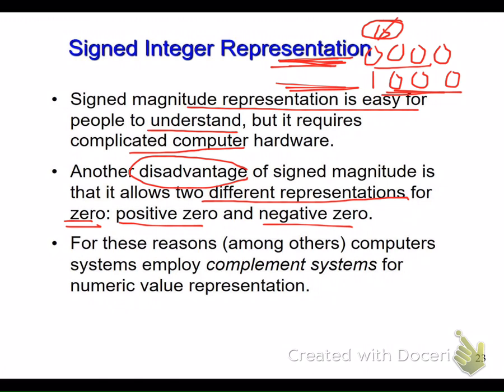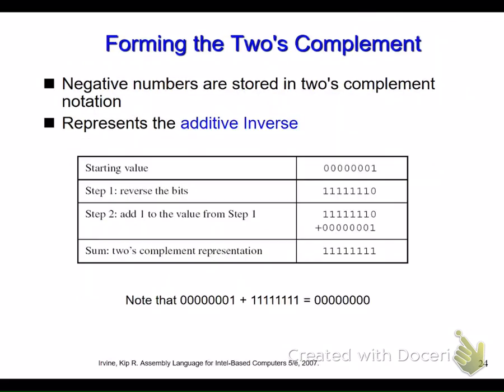And that's why we need to complement the systems for numeric representation, and that's why we define something called the 2's complement. They found that by having a 2's complement, they will not face the problem of having two representations for the same number. How can we do a 2's complement? If you remember, we just flip and add 1. This adding of 1 is in order to avoid the problem of two representations of the same number. If I flip and add 1, this is what will be the case. You can easily follow that example. I don't have to spend time on things that are really too easy.